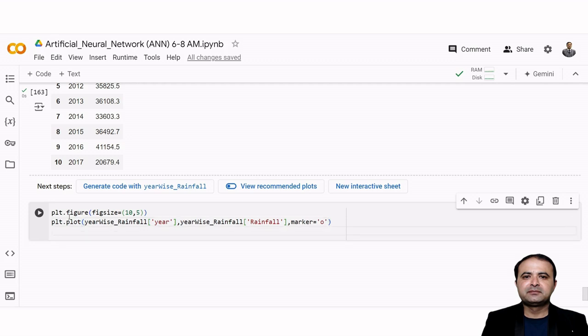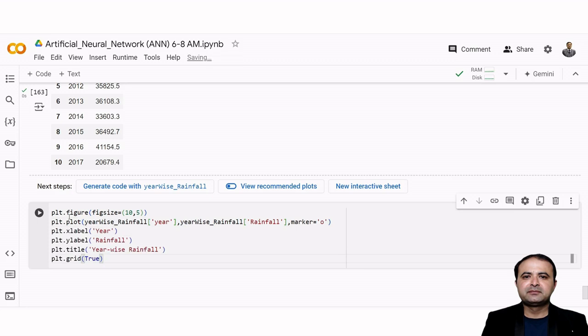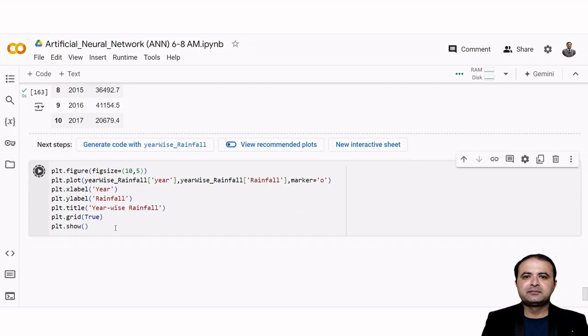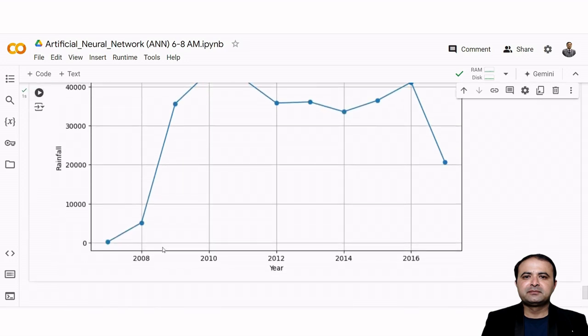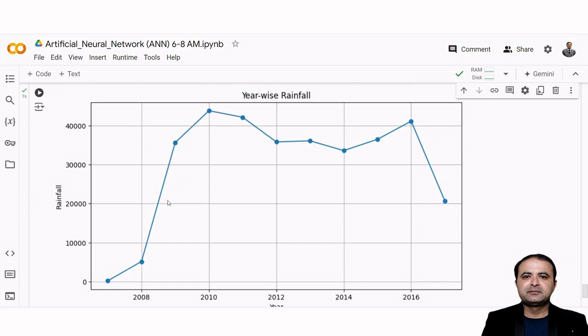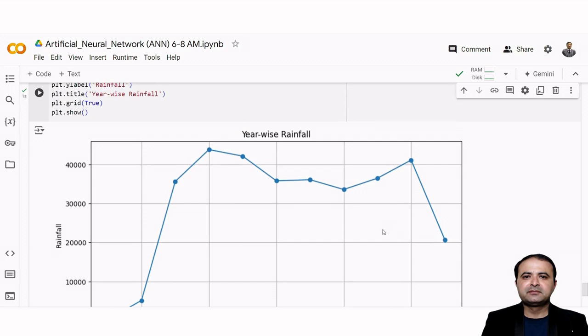And now it depends on you, like plt title, x label is year, y label is year-wise rainfall, grid is true, and plt.show. It will take a little bit of time to visualize. You can see the year-wise rainfall. In 2010 the rainfall is high, and in 2008 the rainfall is low. That is the functionality basically.